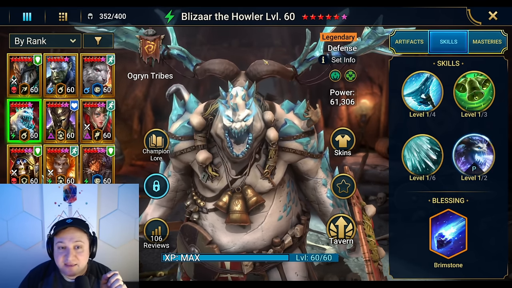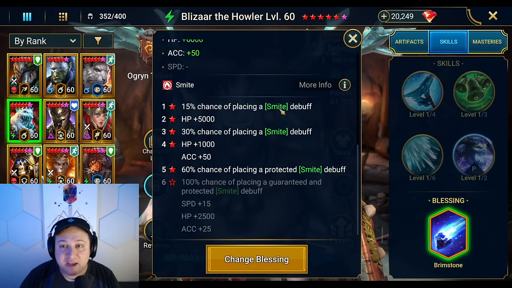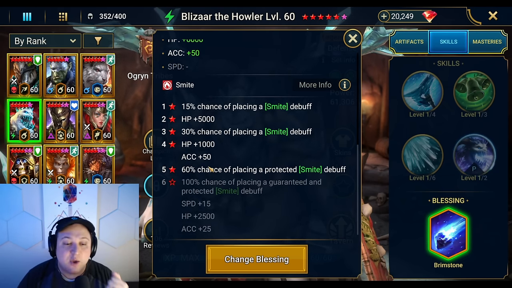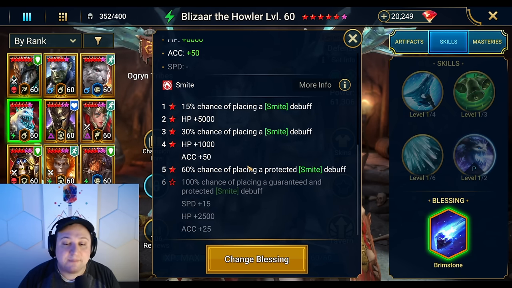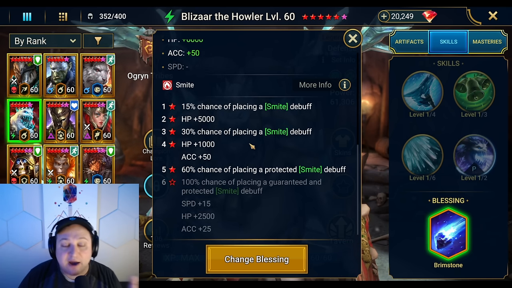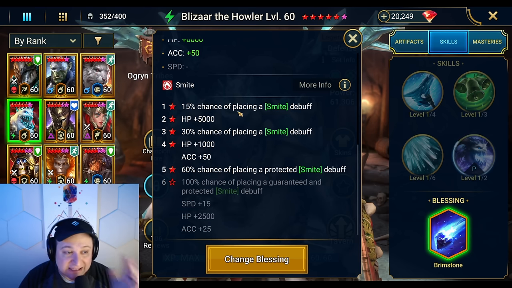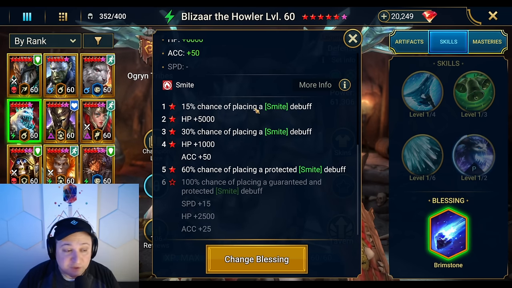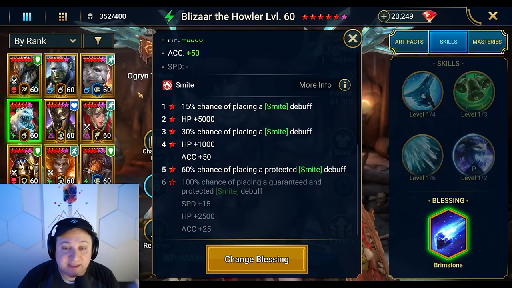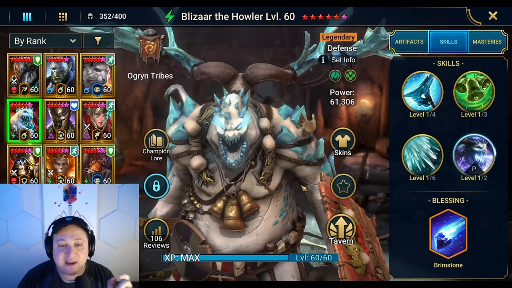However, when you get the Brimstone Blessing, it opens up an entirely new possibility to use him in the Sand Devil's Necropolis, and that's because when you get 5-star on Brimstone, it becomes a protected smite debuff that goes out. What that means is that the boss's A2 will no longer clear the blessing, which means he's actually going to be able to keep it up and deal a lot of damage to the boss with that blessing, which is amazing because he's got this perfect passive right here to take care of the boss.